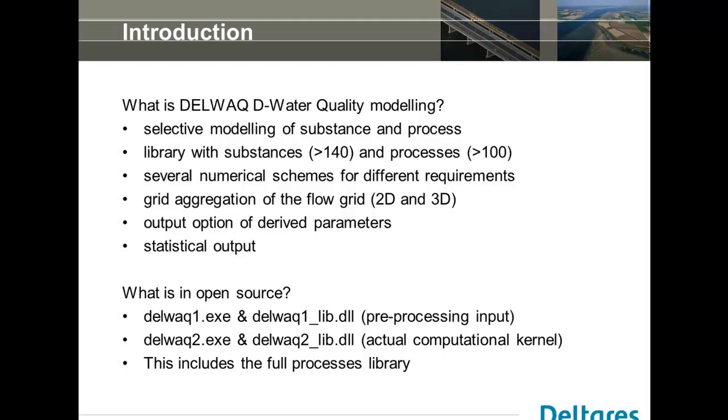So what is DELWAQ, water quality modeling? It's the modeling of the substances you can have in the water. Usually models have a tight set of processes they simulate, but one of the key features of the DELWAQ model is that you have a library of substances and processes you can choose from. So you can do a very selective modeling of what you need to make the model lighter when necessary. You can extend it with other substances and processes.